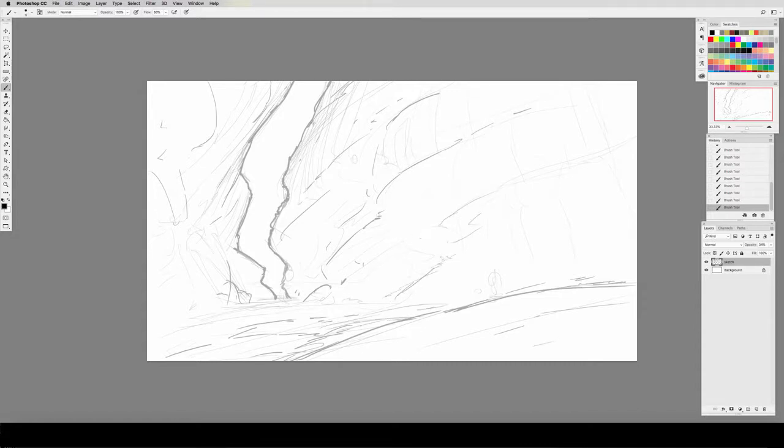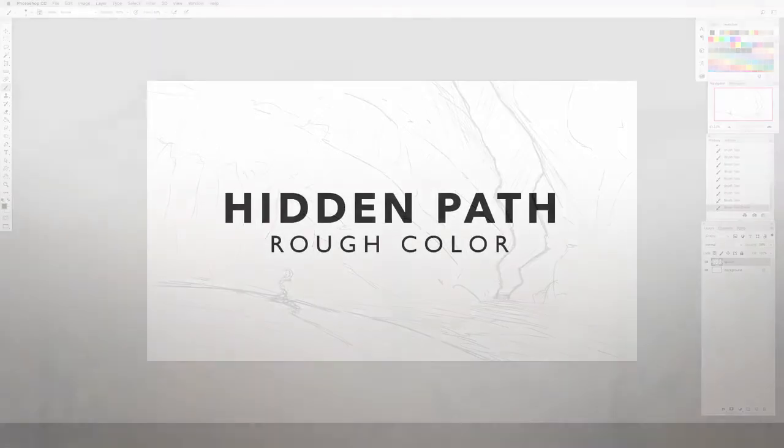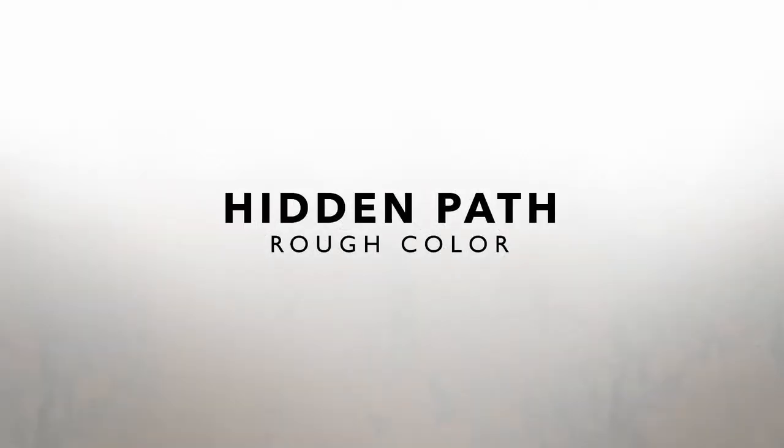For now though, as you can see, I'm just sort of jumping all over the place, keeping those compositional elements in mind. I've got that gap in the canyon where our light source is going to be pouring through, and I've got our little magic flower here that I'm defining on that 1/3 line as well, and inside of that golden ratio bullseye. But for the most part, I'm just making little sketchy lines to sort of define these shapes, and it really just needs to kind of be three-dimensional in my own mind, but I think that's working. So up next, we'll tackle our rough color phase.